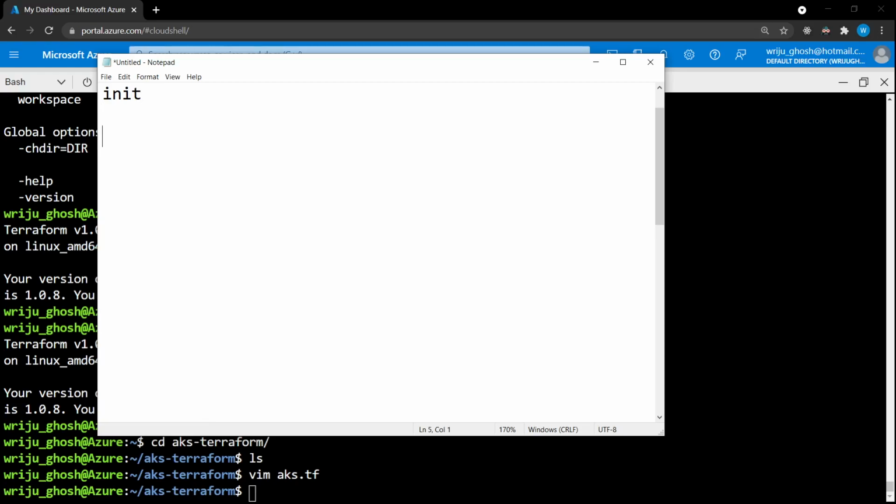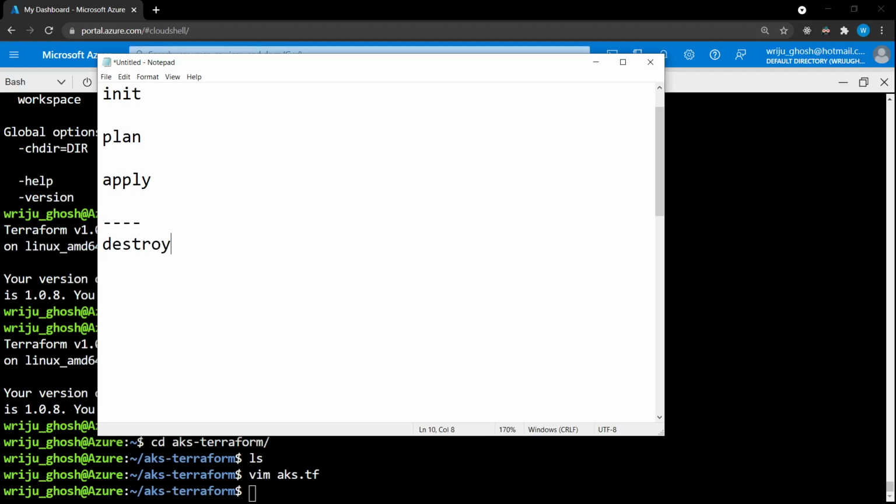And then I can plan it. Now, what is the plan? It shows what it's going to do when I initialize this. After the plan looks fine, I can either validate or apply. The moment I say apply, it'll definitely do the validation. So the validate happens implicitly when you say apply. Now, if you're done with everything, you call destroy to kill the whole environment.